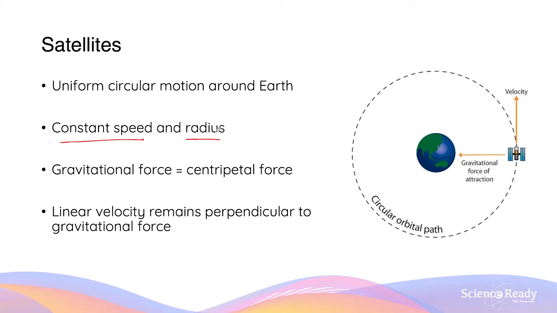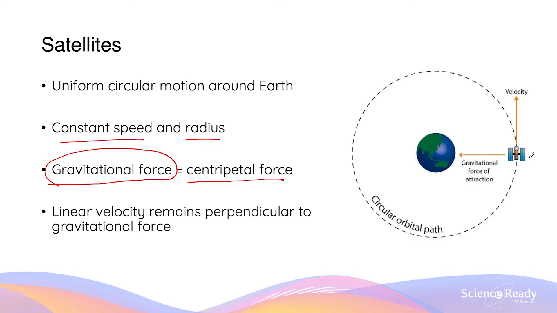As we discussed in the uniform circular motion module, any object that undergoes circular motion will be exerted by a force known as the centripetal force, which is directed towards the centre of the circular motion. In this scenario of orbital motion around the Earth, it is the gravitational force provided by the planet Earth on the satellite that provides the centripetal force. The gravitational force of attraction acts on the satellite towards the centre of Earth, and this is also our centripetal force.